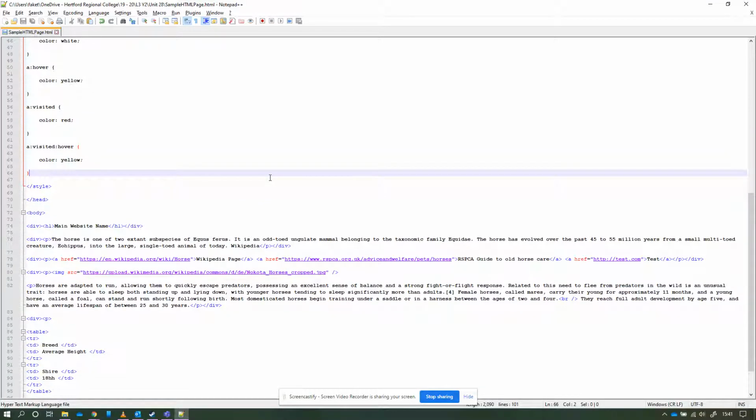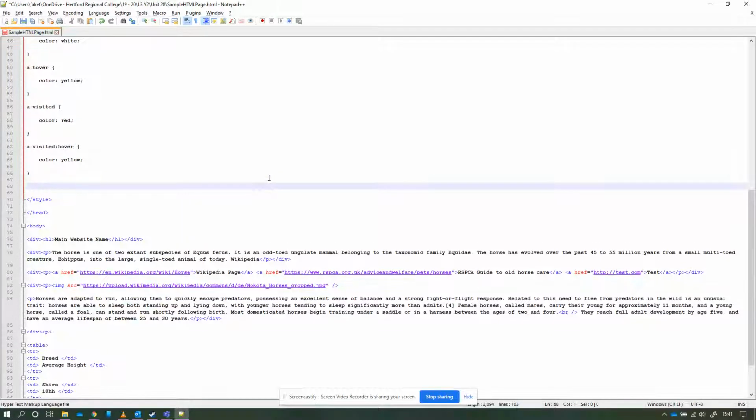So we have two ways that we can do this. We can use a class and we can use an ID. It doesn't really matter which way you do it, to be honest. You can do it any which way.